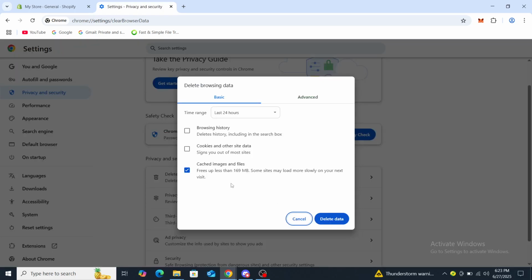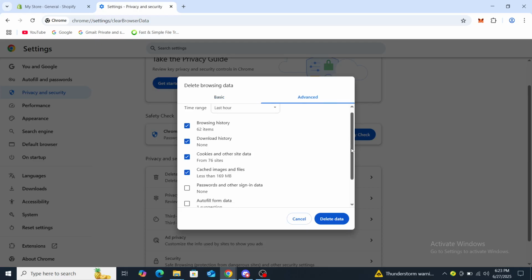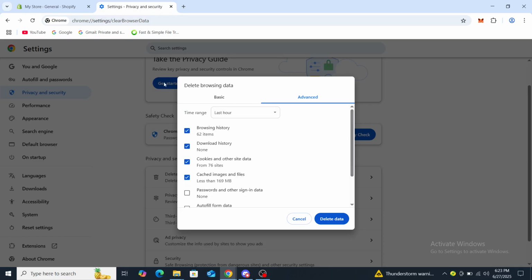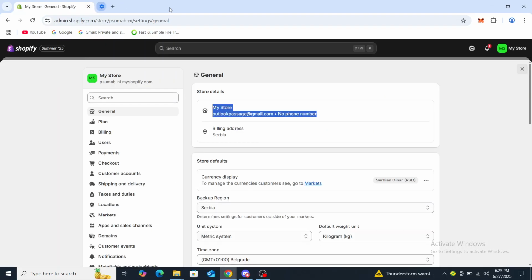you can see the option to cache images and files, so you can free up that. You can even go to advanced options to find cached images and files on here as well. You can even add some other options on here, and if it encompasses the Shopify options or search history you had, it will clear cache on your PC for Shopify as well.